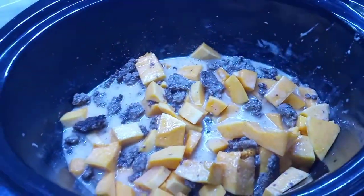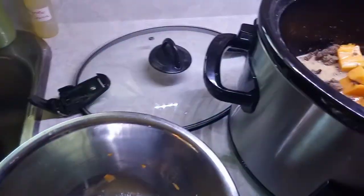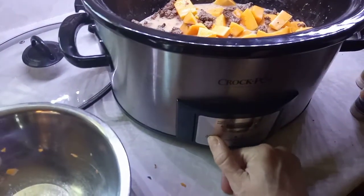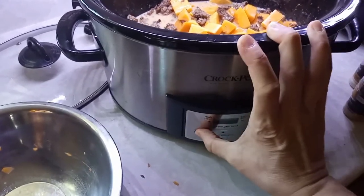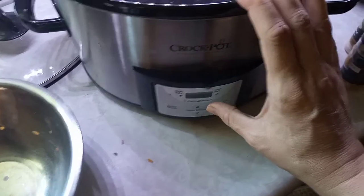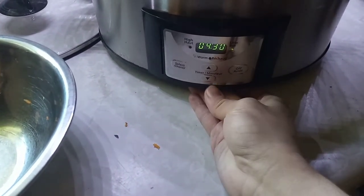I'm just going to put that in the crock pot for 4.5 hours. Oh, I guess I should plug it in, eh? Plug it in. 4.5 hours. Put it on low, because everything's pretty much cooked except for these butternut squash. So 4.5 on low, and that's it.